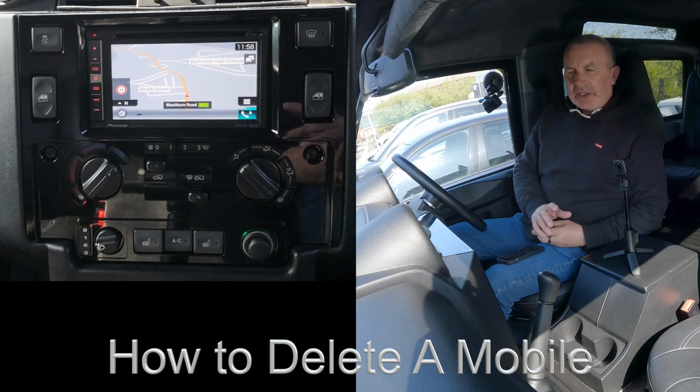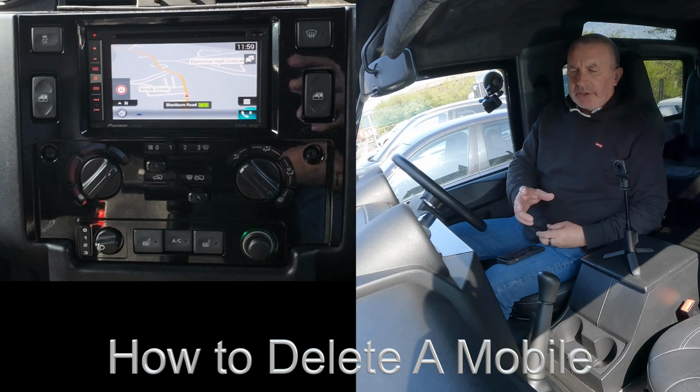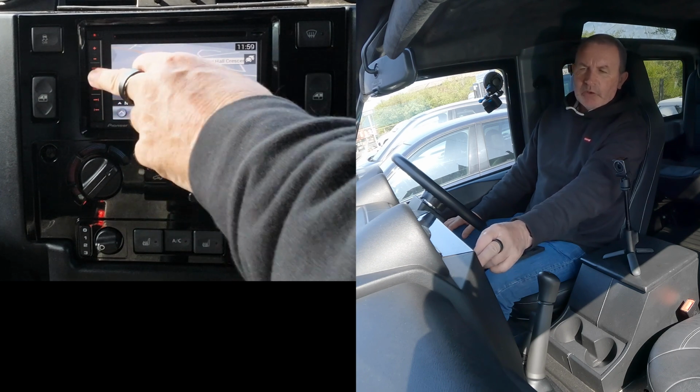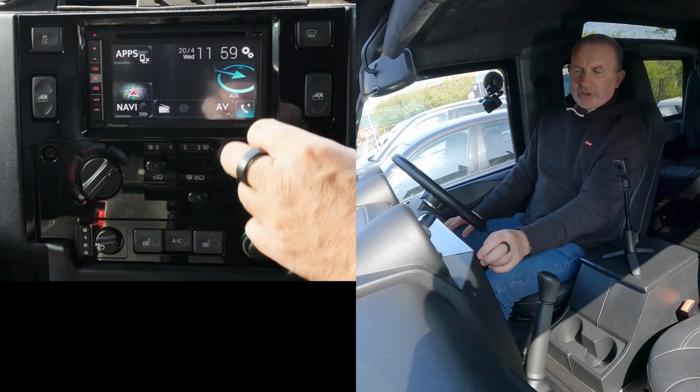Okay, I'll just show you how to delete a mobile from the Bluetooth audio system in this Landrover Defender. This is a Pioneer unit. From any screen, if you go to this silver button, which is the menu, you've got the Navi, apps, AV, telephone.